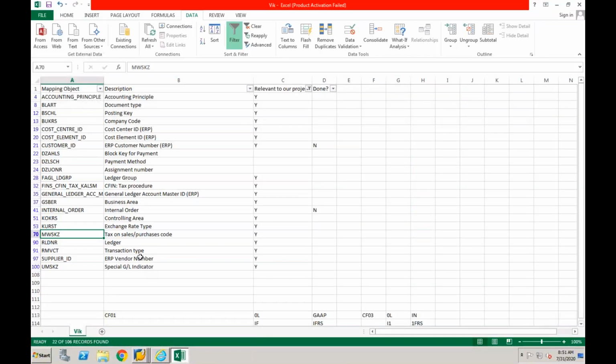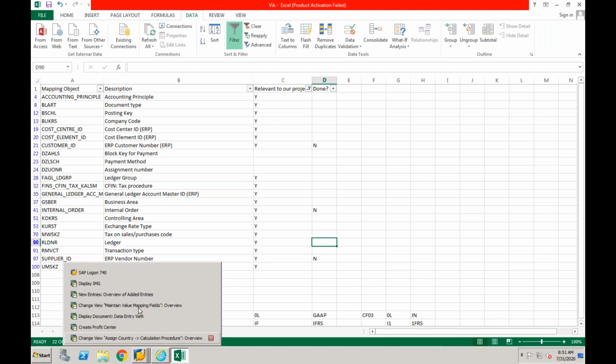Okay, what else? Ledgers, vendor number, we have to do it. I'm saying no. Special GL indicators we will do now. Transaction type we will see, and ledgers. These are the three settings that we need to complete now.